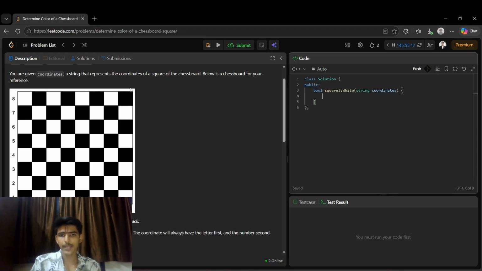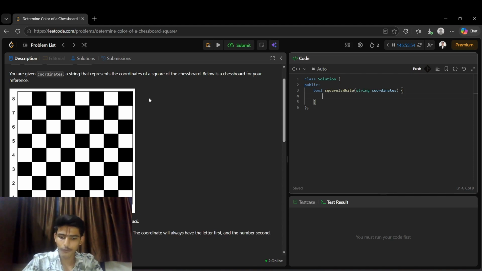This way, every black square's positions, when summed over its characters, will always give us an even number. So we have a trick: if the sum is an even number, then simply return false, because we know it is a black square. But if the sum is an odd number, then simply return true. By using this trick, we can solve this problem very easily with a simple if and else. No loops, no variables, nothing, just an if and an else. Let's go for it. This is our today's optimized approach.